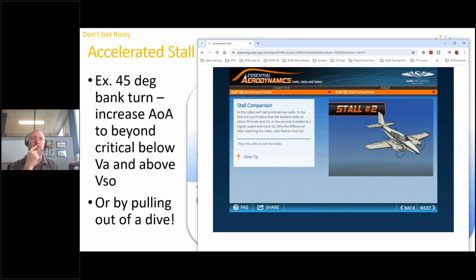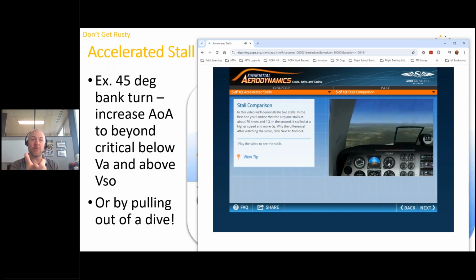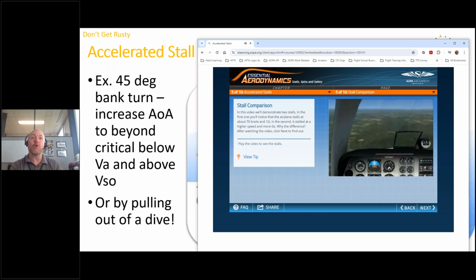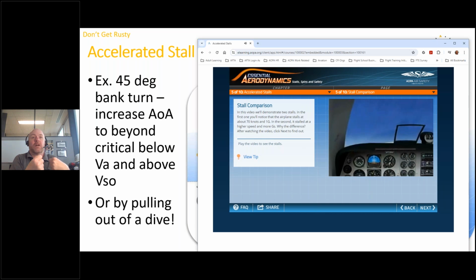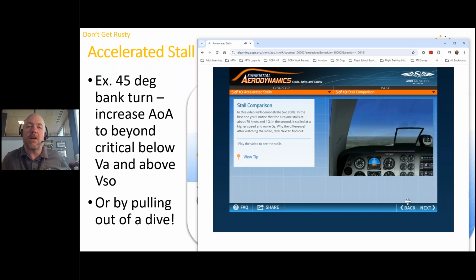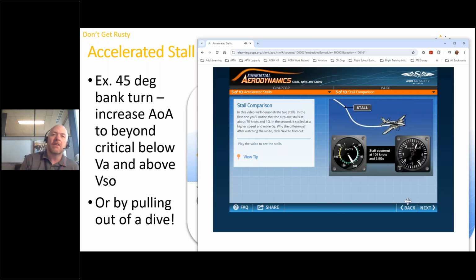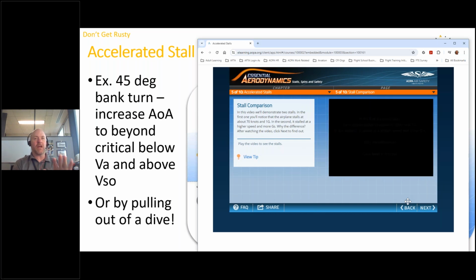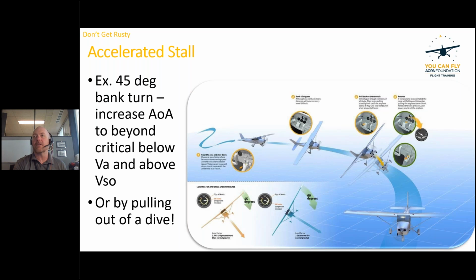Now they do one with an accelerated stall, and so in this case, they pitch the nose down, they build up some speed, and then they will aggressively pull back like you're trying to recover from a dive, like, oh no, I got distracted and now I'm trying to pull up. And you'll notice that the airspeed indicator is way above, like at the top of the white arc. And in fact, they'll show us here in a second what those parameters were: at 100 knots, and they pulled 3.5 Gs. So it's that idea of Gs being pulled, whether that's in a turn or whether pulling out of a dive. So that's your accelerated stall.